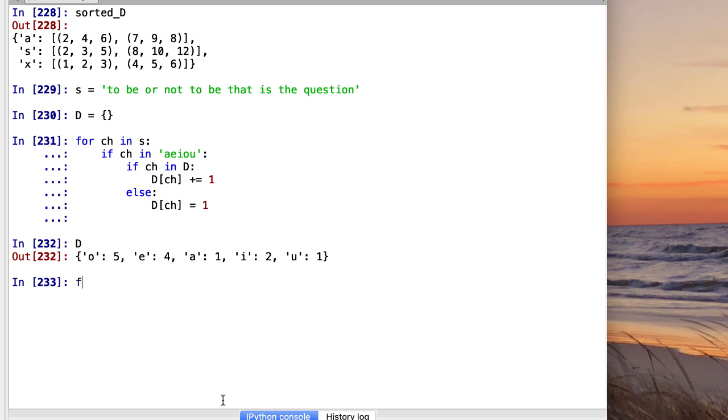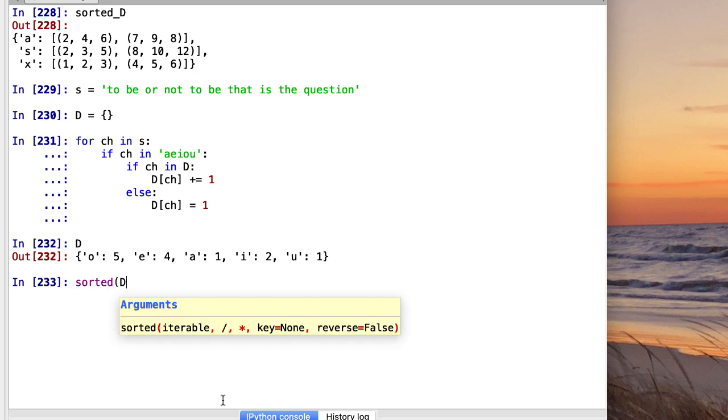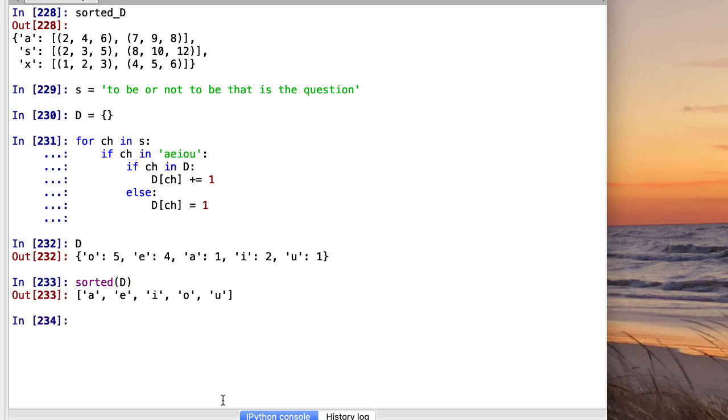So remember, sorted D gives me the keys in alphabetical order, A, E, I, O, U. And now I want to get the values in that order. So I want the value for A, that's a 1. The value for E, that's a 4. The value for I, that's a 2. Value for O, that's a 5. Value for U, that's a 1.